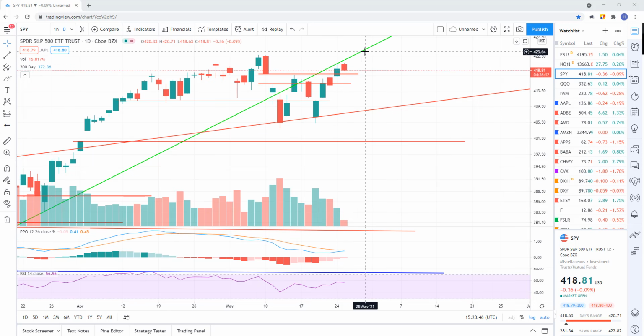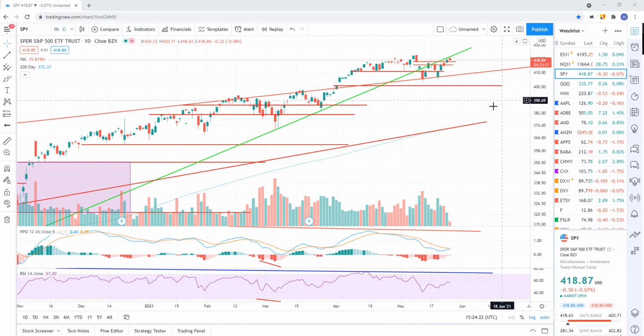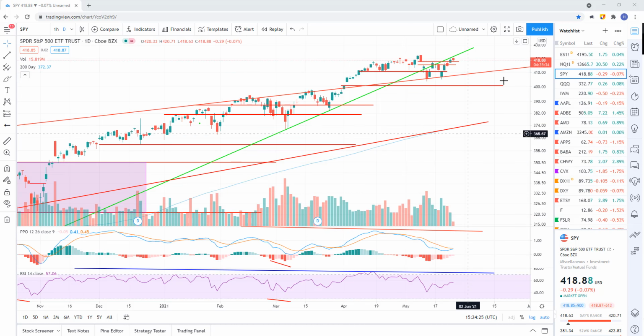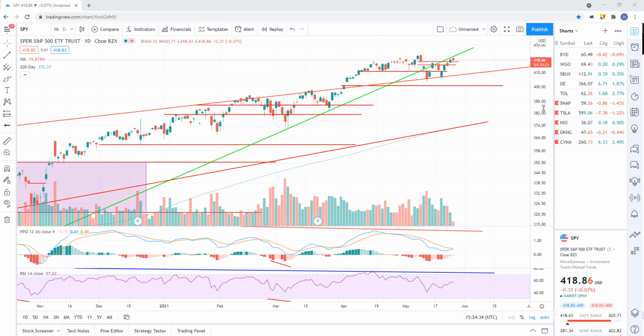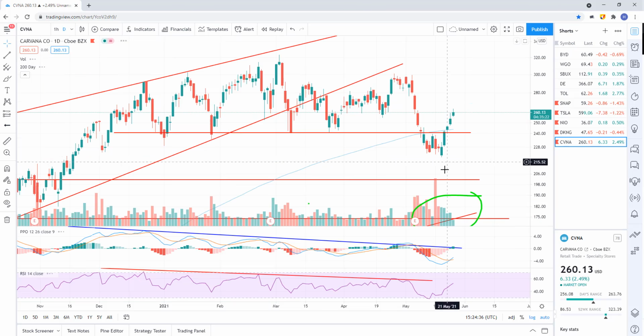We could run up and make a new all-time high, which isn't too much further up here. So we could hold and maybe tomorrow make a new high and then reject. That's completely possible as well. So we just got to watch the price action. And we're right in the area where I think it's going to get rejected, but there is the potential to go slightly higher. And of course, there's always the potential to go a lot higher. Nobody knows really where the markets are going. We're just using the trend lines to be our guide here. So watch those.